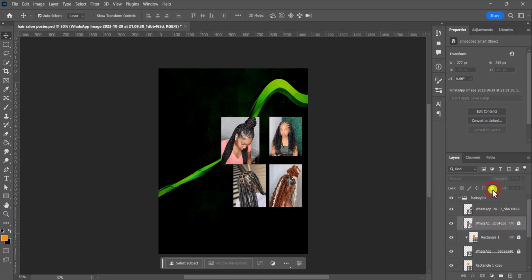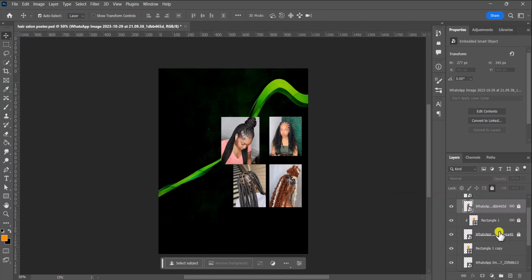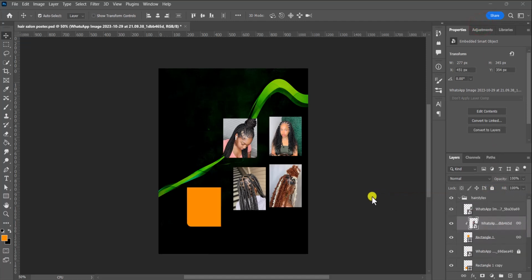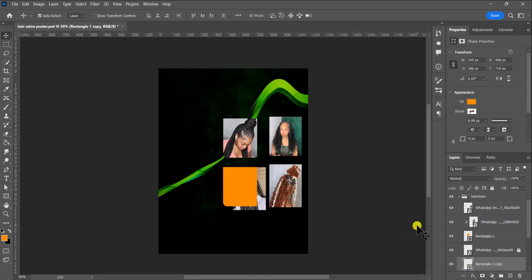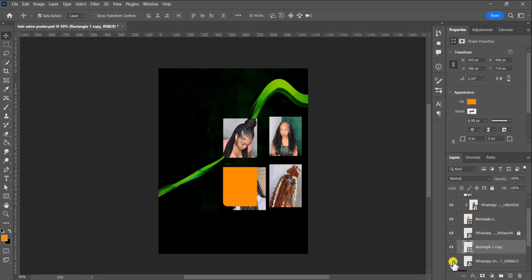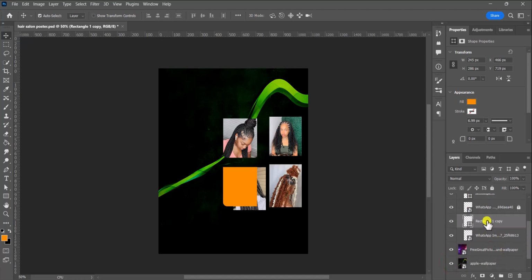Just link to. Okay, so there you go. Sometimes when you copy and paste in the wrong place, it sort of upsets the other ones, and you need to figure it out again. Now this is our rectangle. I'm going to send it behind this image.